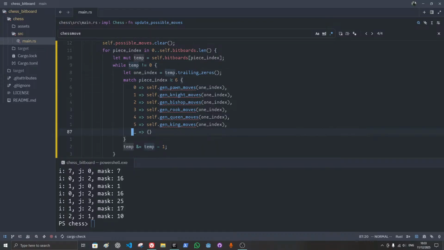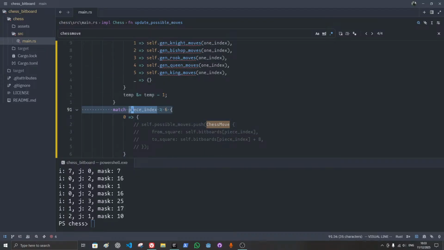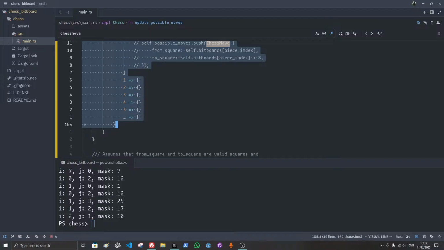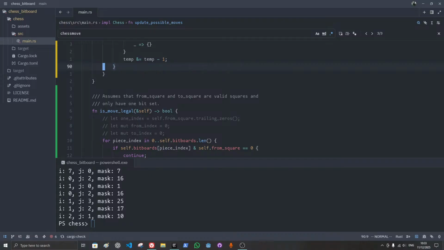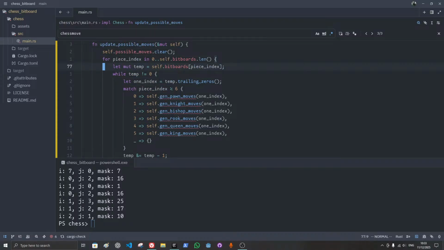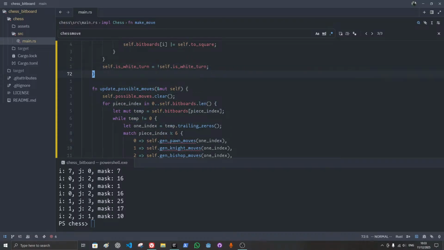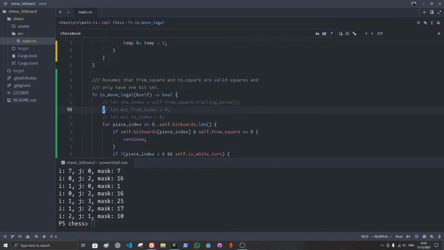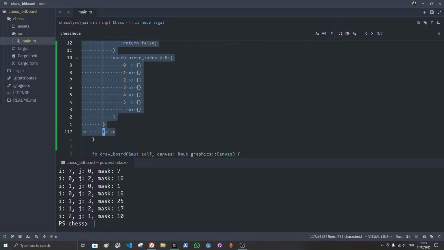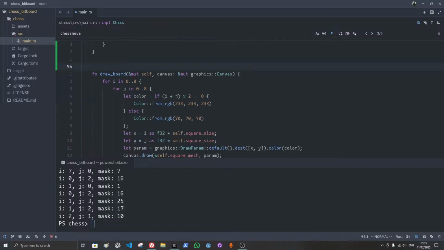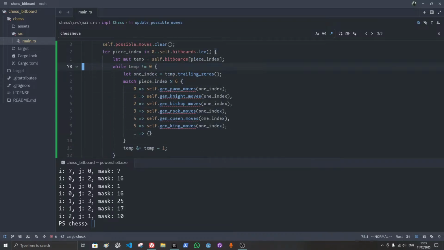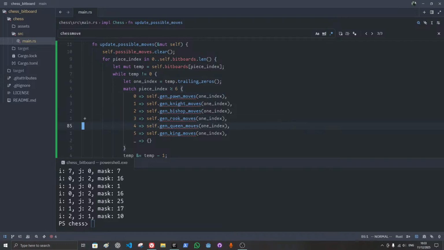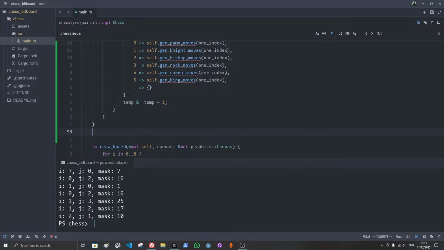This just generates all the moves that are needed. I don't need this one anymore. Now just do these functions.